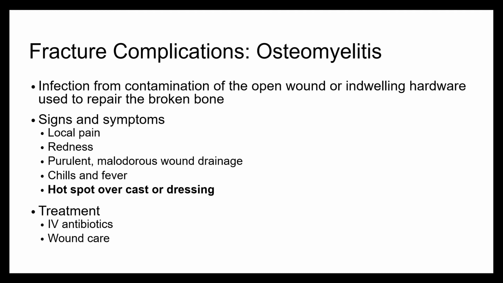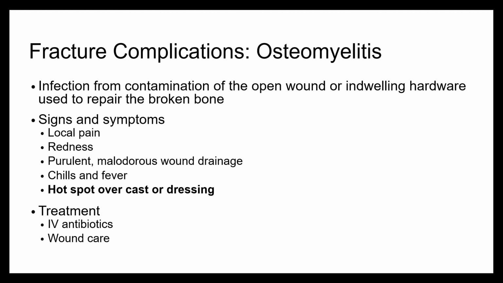External traction is also going to be another risk factor for osteomyelitis. As you'll recall, with external traction, pins or screws were placed into the bone and were brought out through the skin. This has created a direct route into the bone if the pin site is not cared for meticulously.